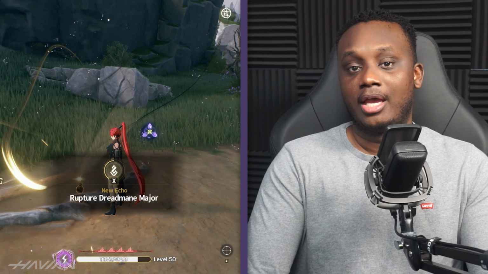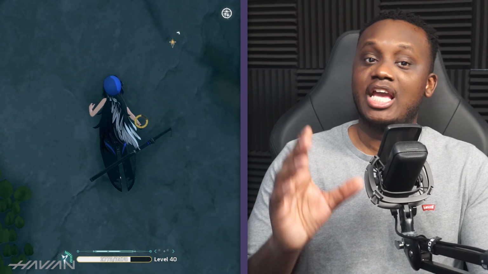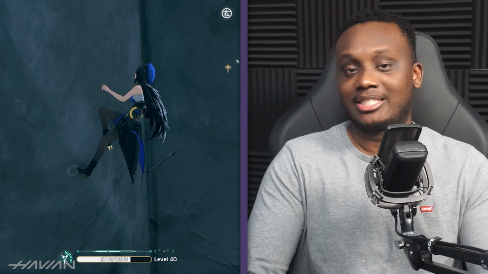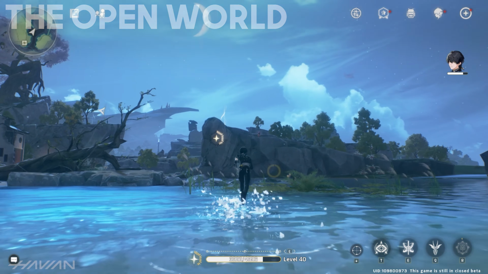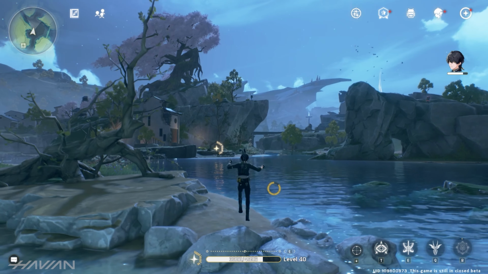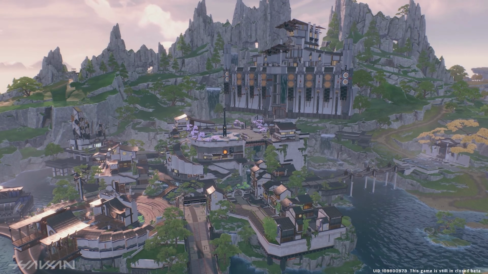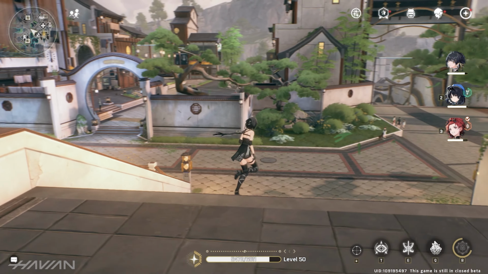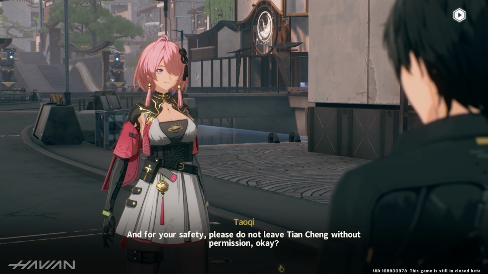Apart from the customization and combat elements in Wuthering Waves, the other main aspect of the game is its open world. During the closed beta, I was able to explore the Huanglong region of the open world. The main hub area of Huanglong is the city of Tiansheng. I found myself continuously returning to Tiansheng in order to pick up new missions or use the available shops.